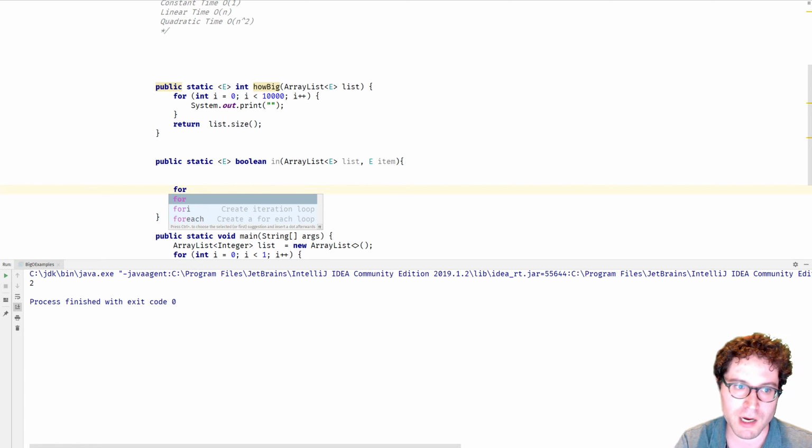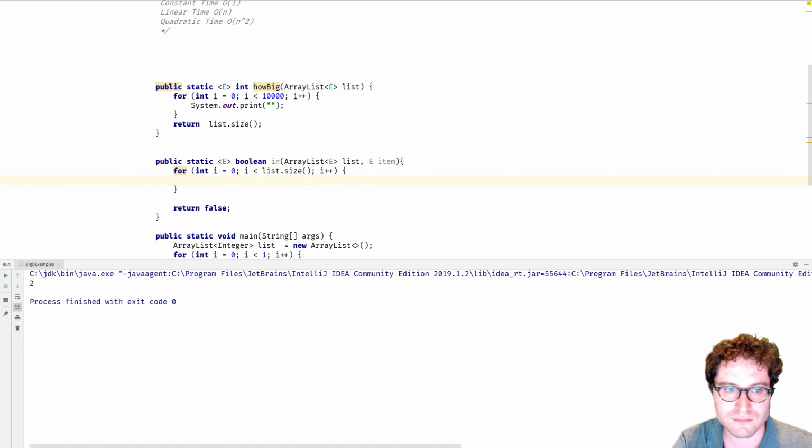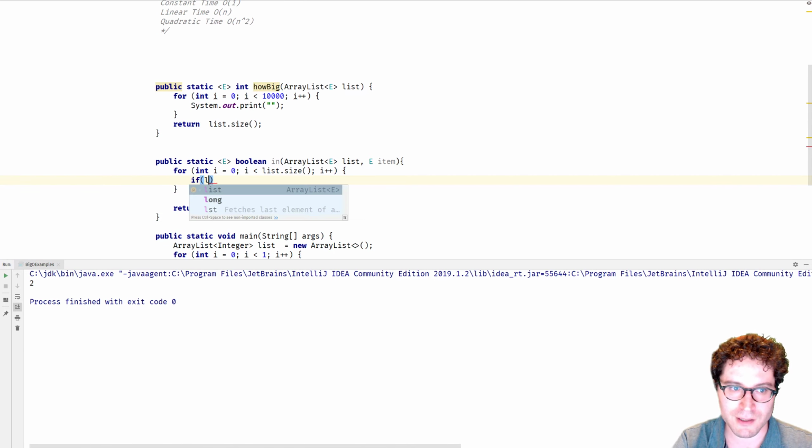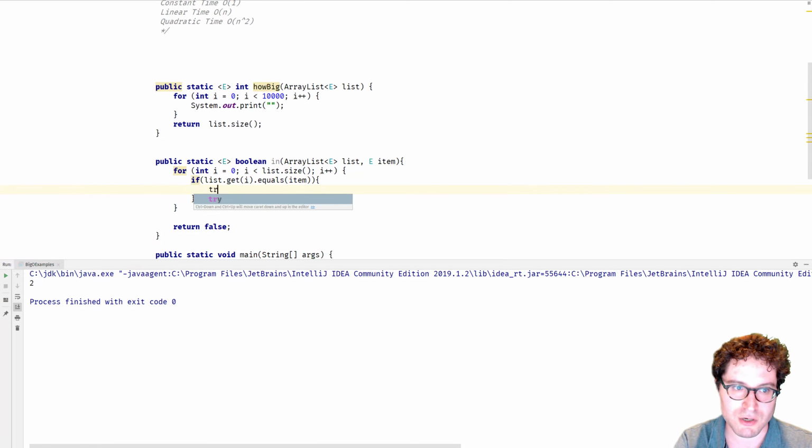For int i equals 0, i less than list.size. And we'll simply say, if list.get the ith item is equal to the item we are searching for, congratulations, we can return true.